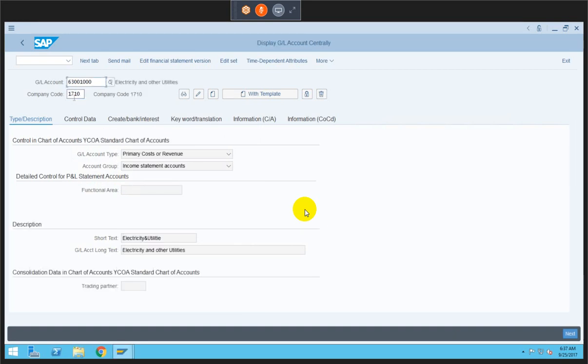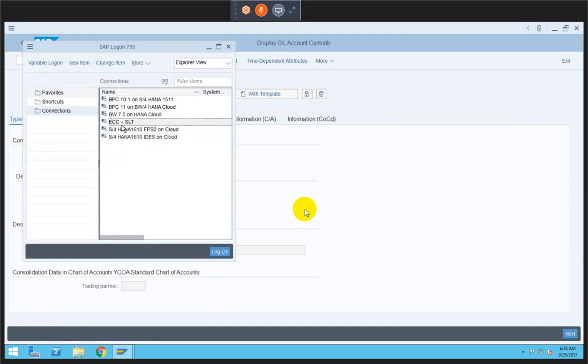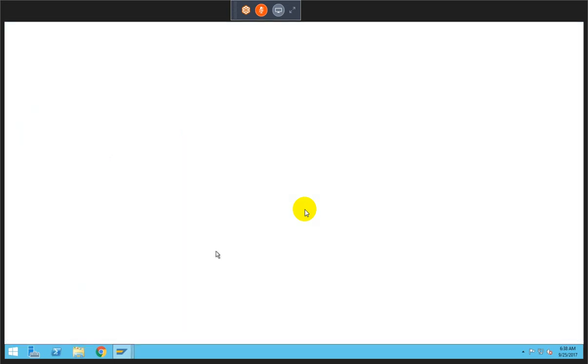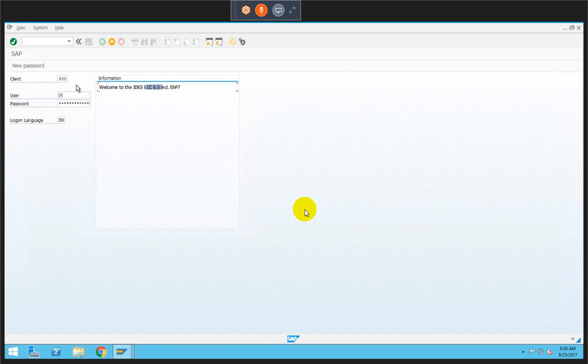What I'm trying to say is, here is the GL account type. This was introduced earlier. If you go to EHP7, this will not be there. I'm connecting to an ECC system. Let's see whether it is available or not. Yes, it's available. I'm connecting to a normal ECC system.